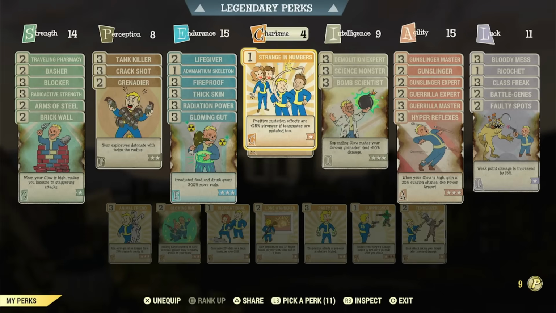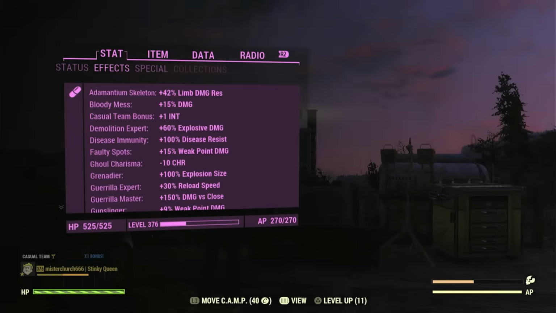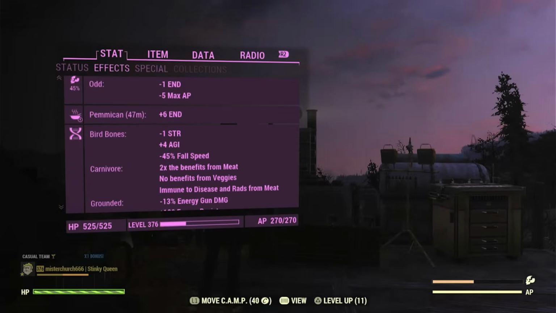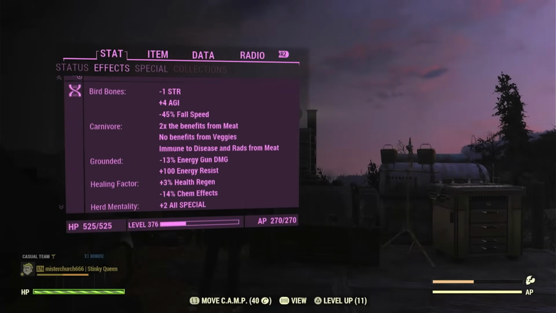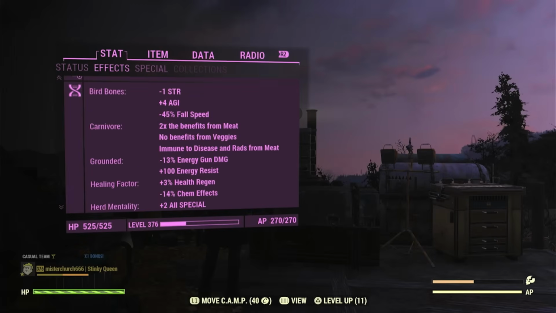Now in Charisma, I'm obviously going to be running Strange in Numbers, and I will show what my mutations are right now, actually. But Strange in Numbers, by the way, is one of the strongest cards in the game. You just have to be on a team with someone, which I am not. Most people have mutations, and that's the only criteria for the buff. So as long as you're on a team with someone with mutations, you get the buff.